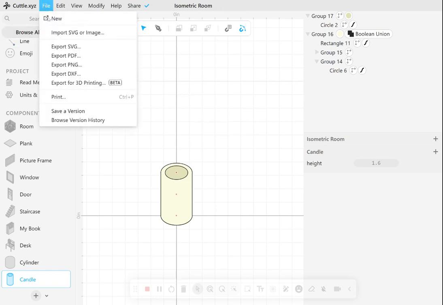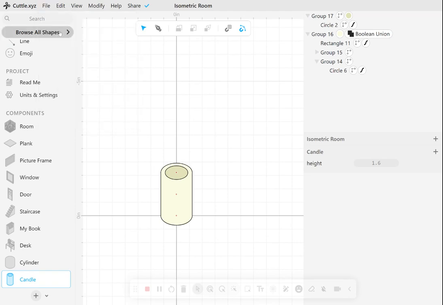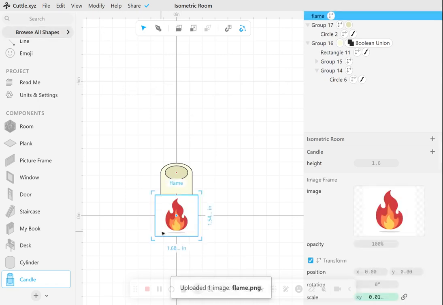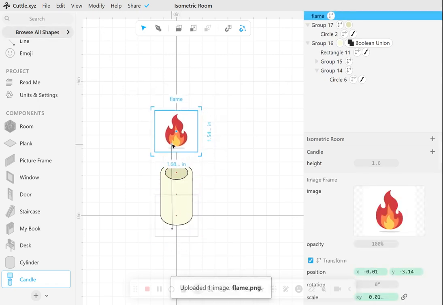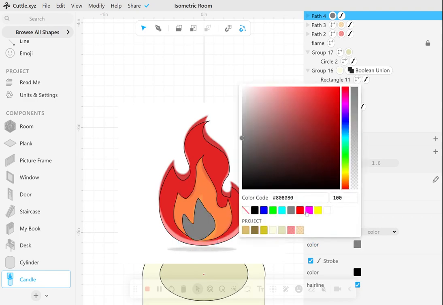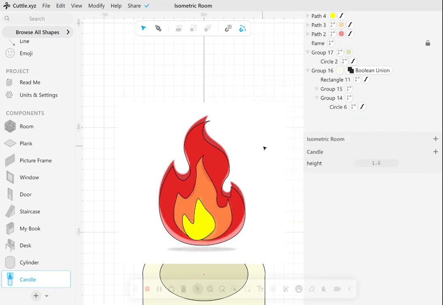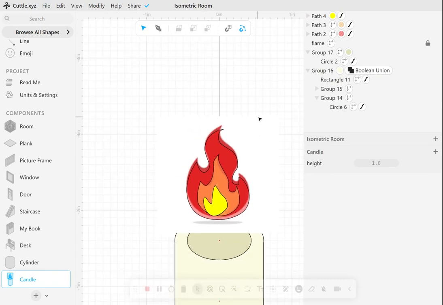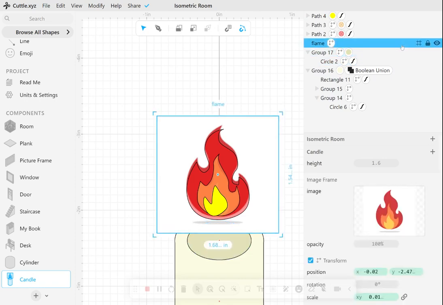And I'm going to use my pen tool for this, but I'm not great at drawing stuff like that. So I am going to insert an image just so that I have something to trace. Okay, so this last one can be a yellow part of this flame.